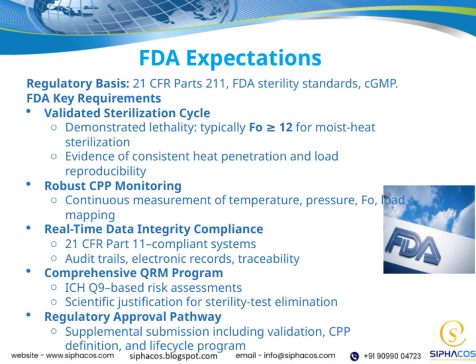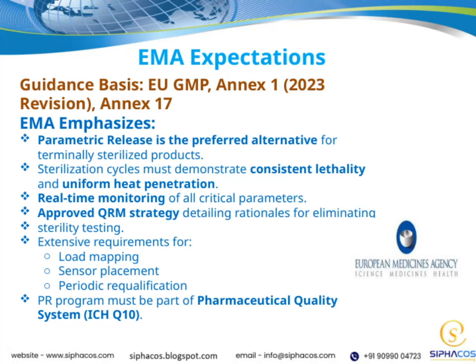This includes validation data, CPP definitions, and a lifecycle management program to demonstrate ongoing control and compliance. Overall, the FDA expects that we not only meet these technical and regulatory standards, but also integrate them into a cohesive, well-documented process that ensures product safety and quality throughout its life cycle. Let's take a closer look at the guidance basis outlined here.